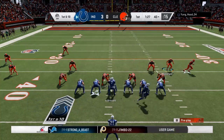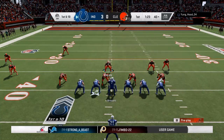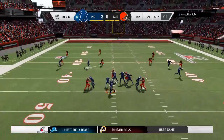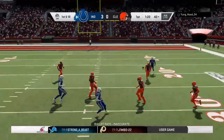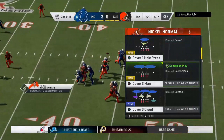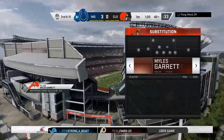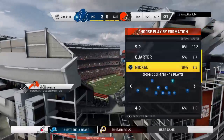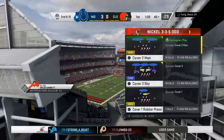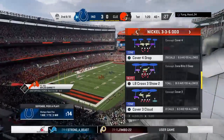Mike, 58, right there. A first down throw for Brissett. Over the middle, and it's incomplete. I know coaches tell us all the time that having a powerful arm isn't the #1 thing they look for in a quarterback. But when you're trying to throw inside routes and you need to put some heat on it, it helps to have the big gun. In this case, just a little bit too much.